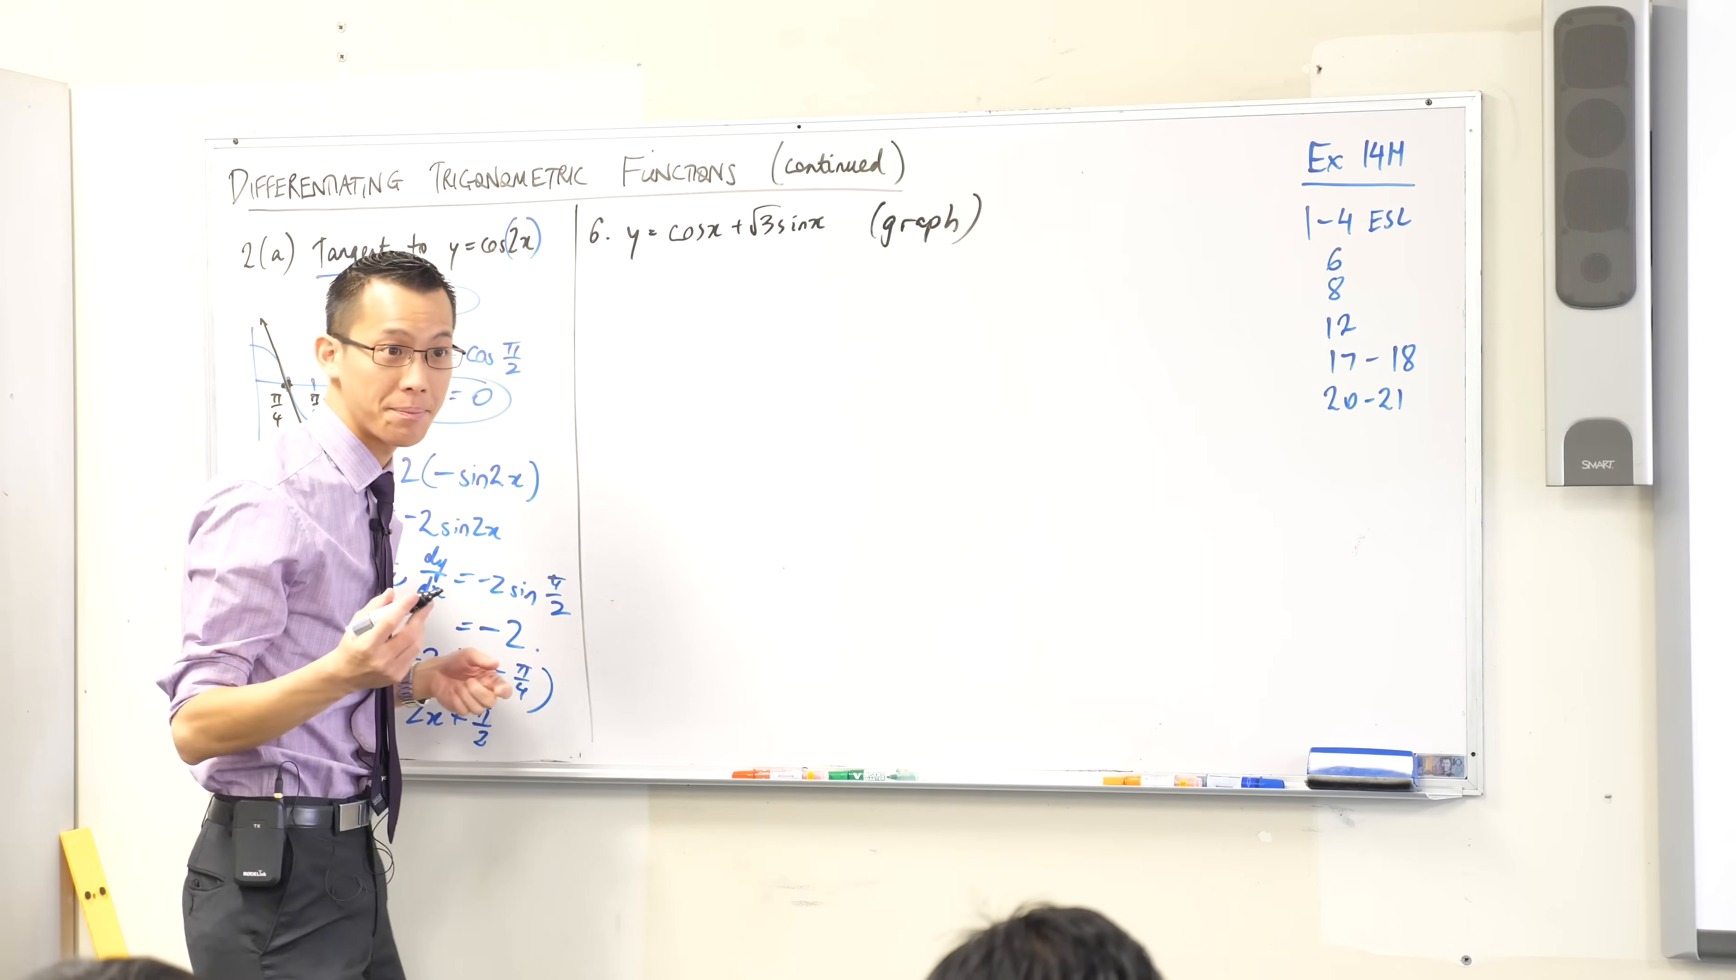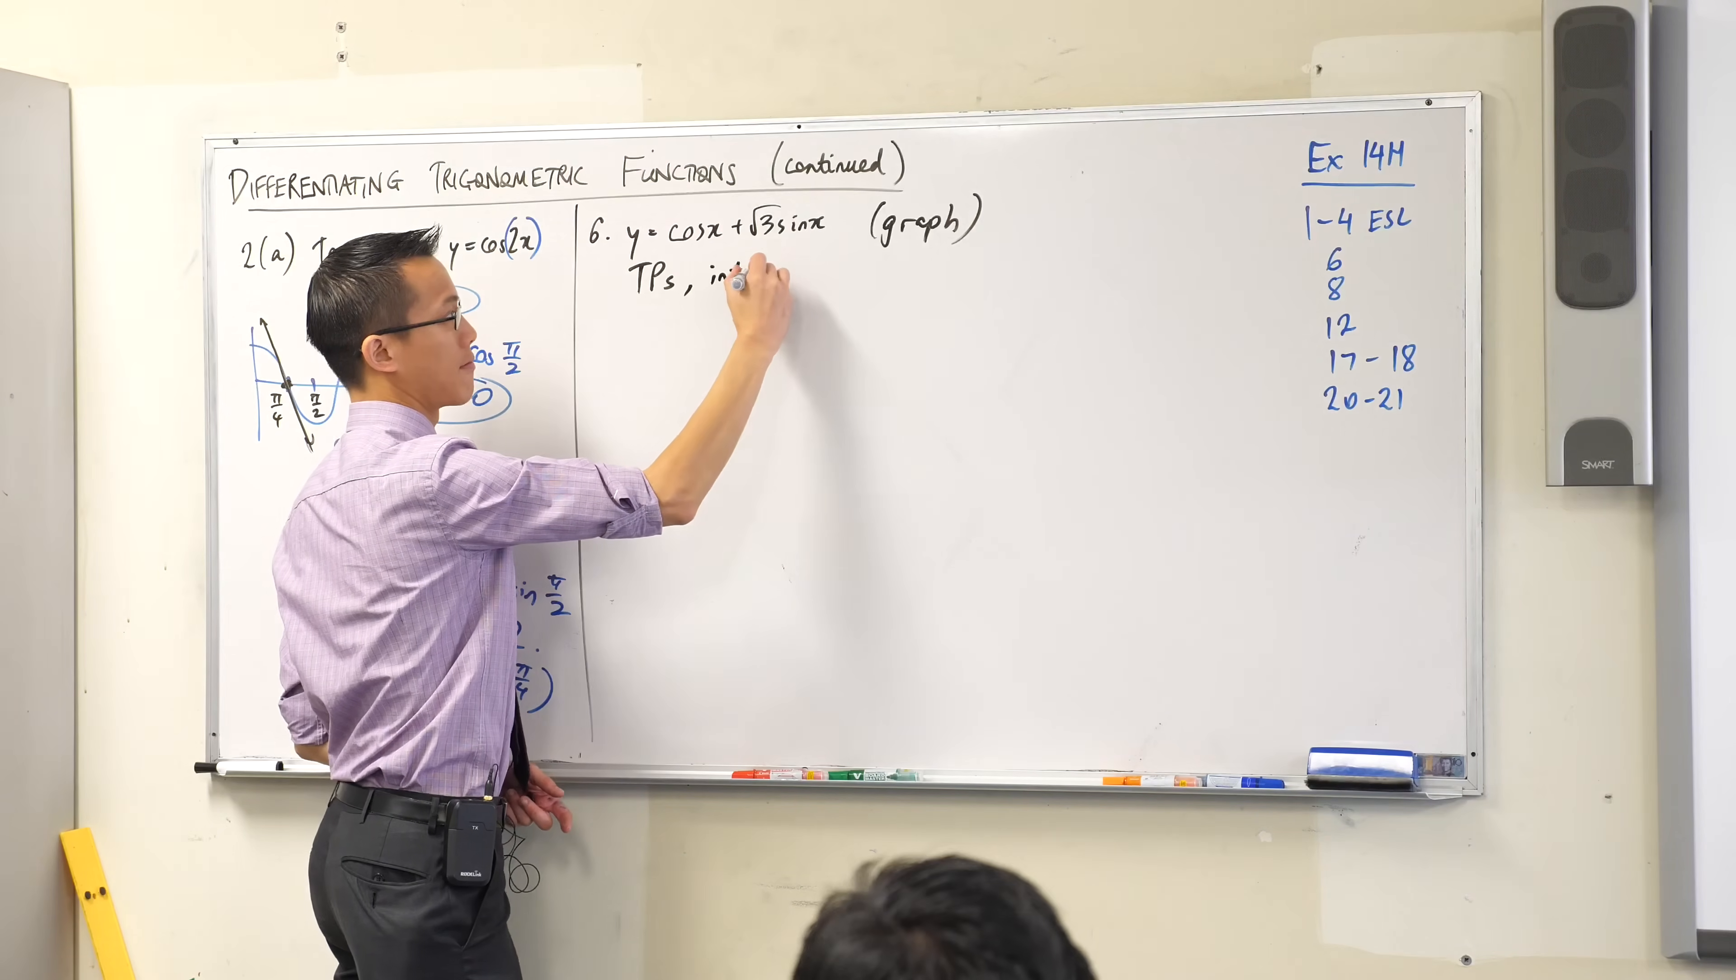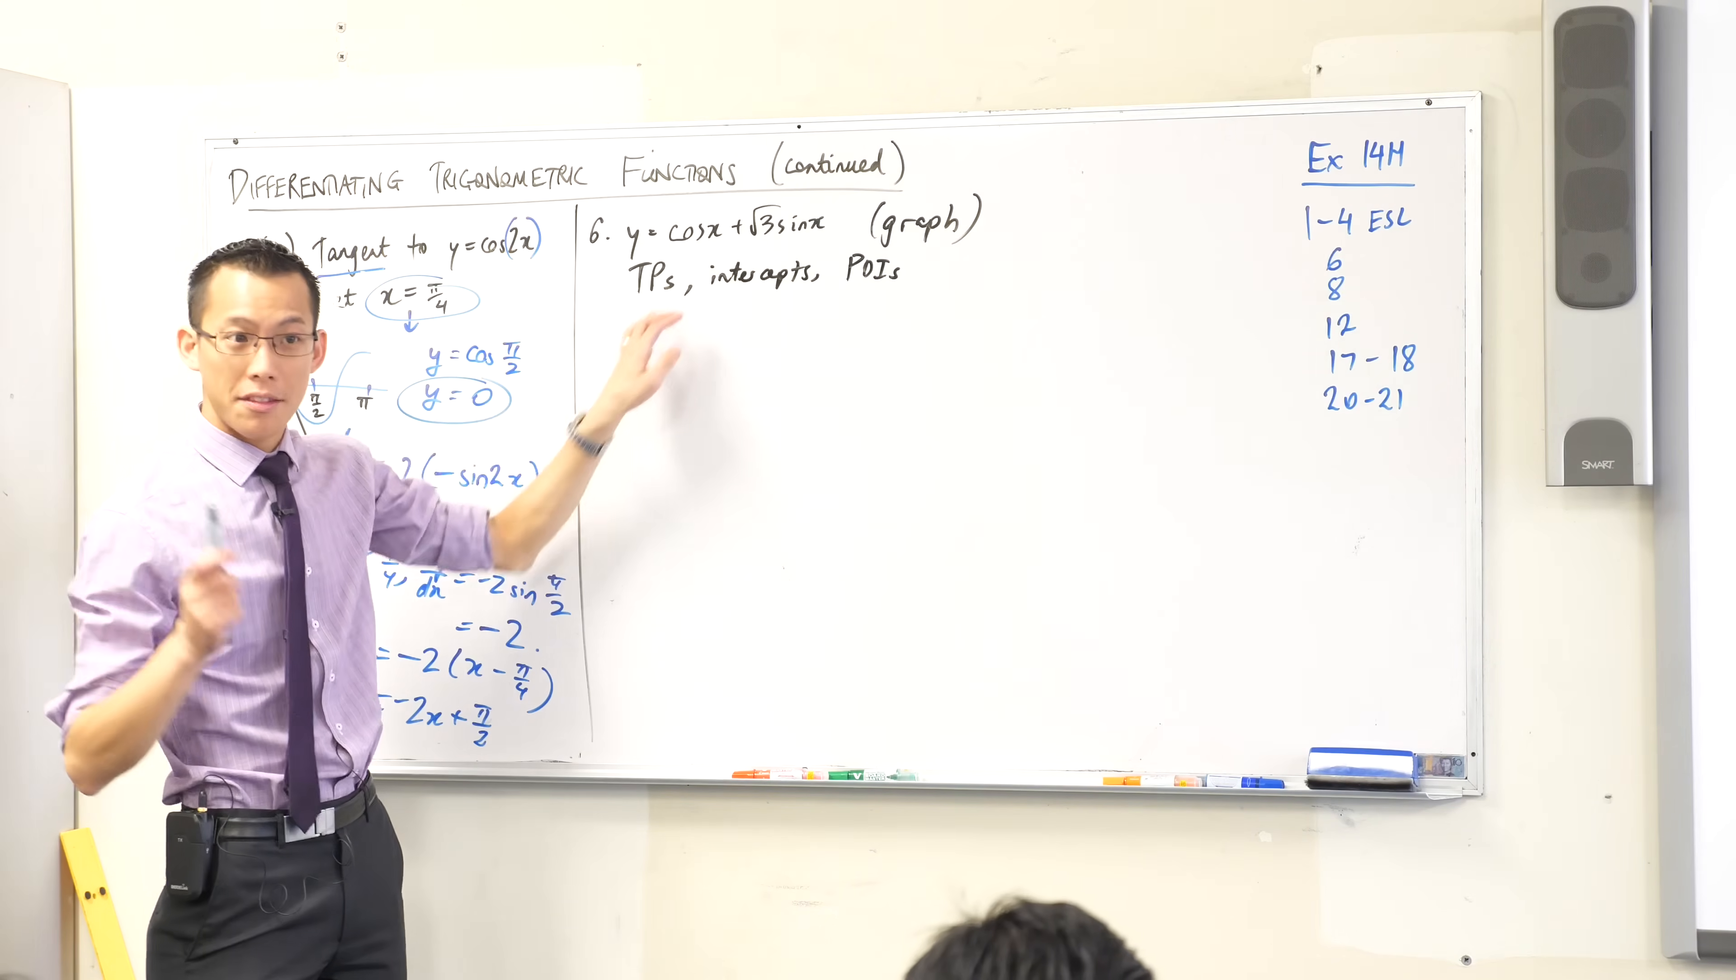Just shout some things out. Say that again? Okay, so I'm gonna look for turning points, those are gonna be pretty useful. What else? I'm gonna need intercepts. Points of inflection are probably going to be handy. If we had something which had asymptotes then they would be relevant, but for this graph you're gonna find in a second there are none, okay? That's good.